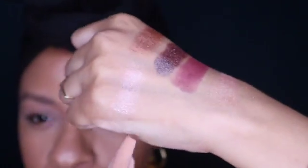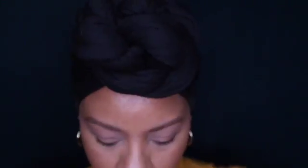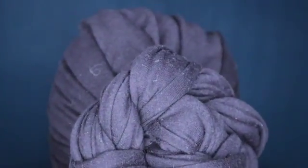It's much brighter. Has much more of a sheen to it. It's a bit more intense. And then we have the blue in this, which is, I believe, Hypnotique.